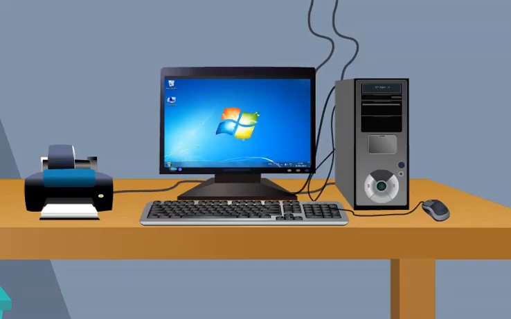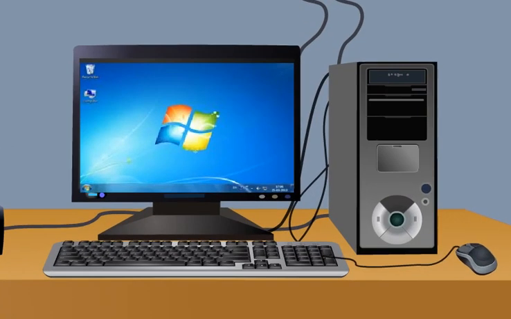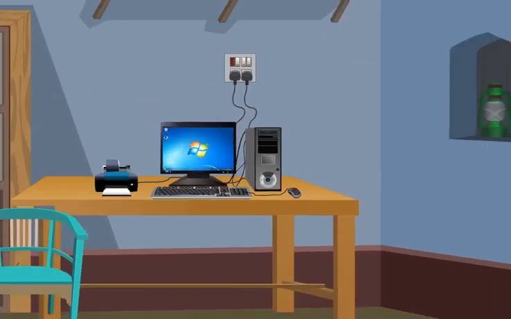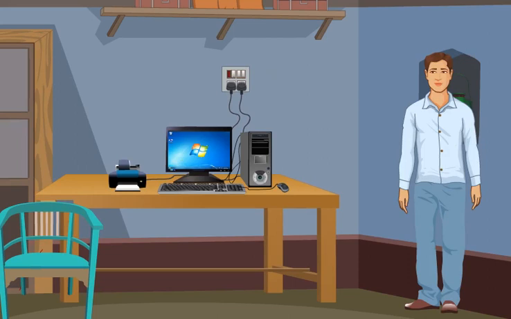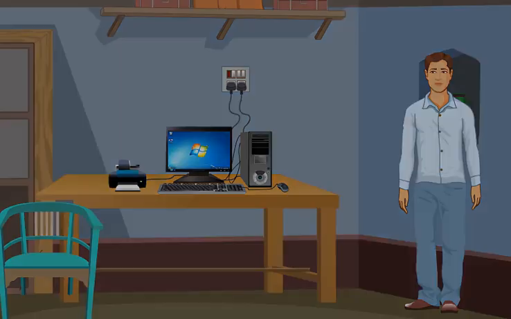Some common problems might occur when we try to start a computer. Even after it has started, some problems like keyboard or mouse isn't working can occur. We need not worry about such problems. We can resolve such problems ourselves. Let us see some common problems and the troubleshooting methods to resolve these.